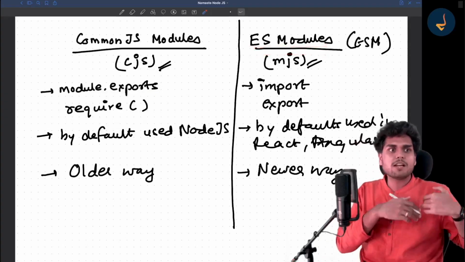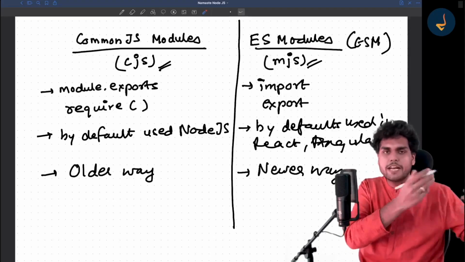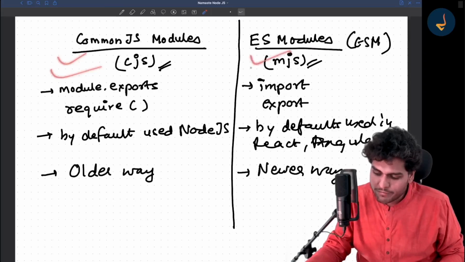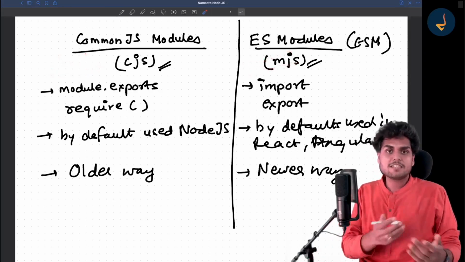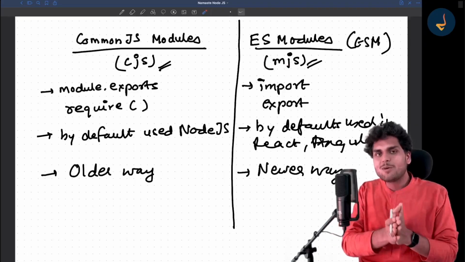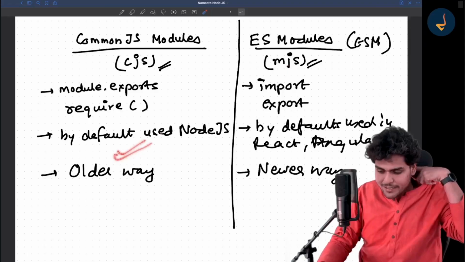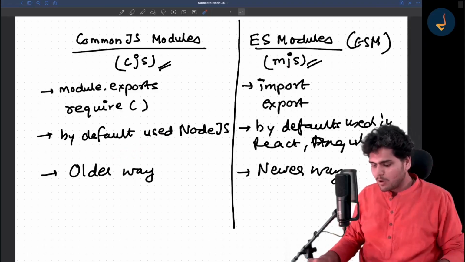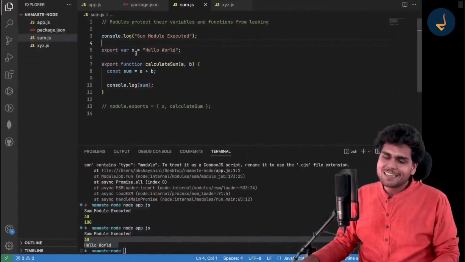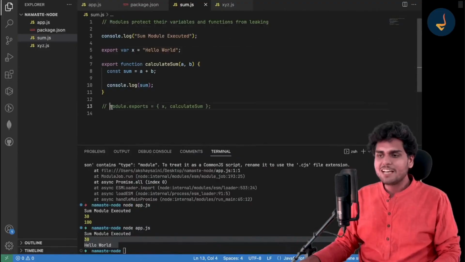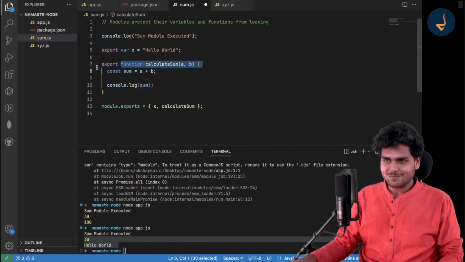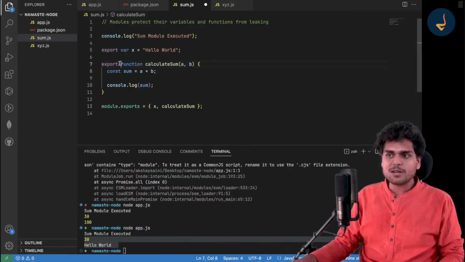Maybe going forward in 1 or 2 years, 3 years, 10 years down the line, nobody will be writing CommonJS modules and everybody will be shifting to ES modules, right? This can happen. But right now my job is to tell you all, but I will be using the module.exports and the require statements, and that is the way everybody still uses in the industry. Okay, so let's go back to our older fashion.